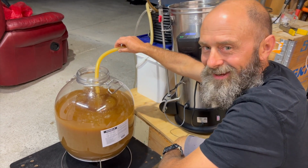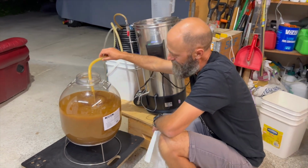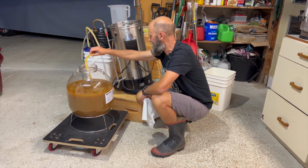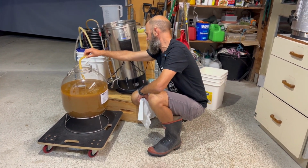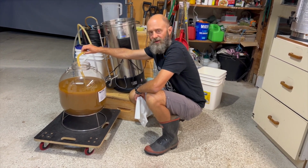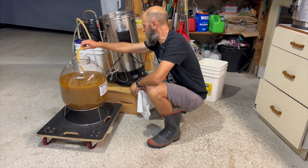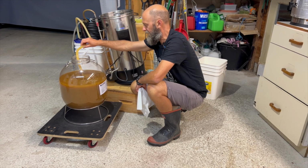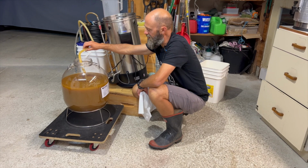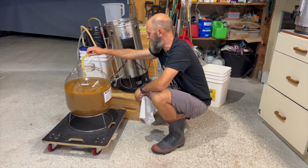Man, this is milky. I think we might have a hazy on our hands here, guys, like a hazy pale ale, just from the amount of oils that are in this. But we'll see when it's finished fermenting. I'm going to use Lallemand BRY-97, so West Coast style. But this would equally make a really good hazy as well. I might use Verdant or S-23 by Fermentis. That would make a good hazy.